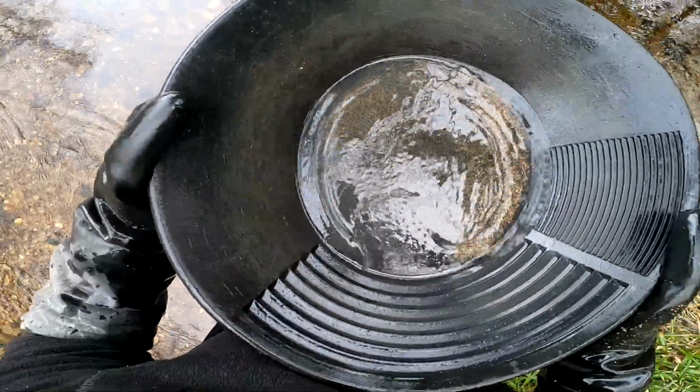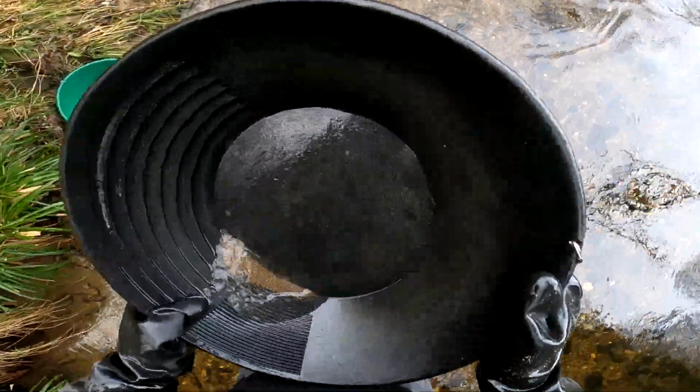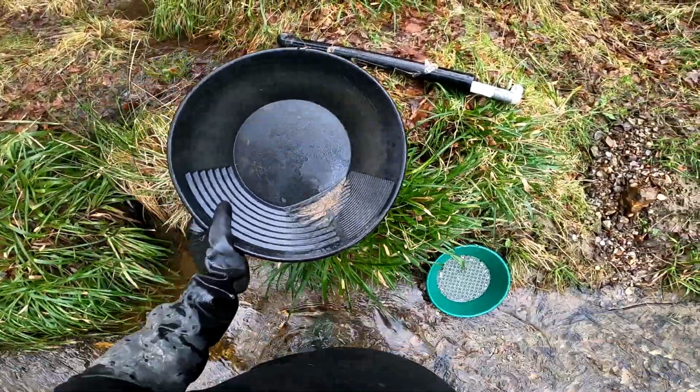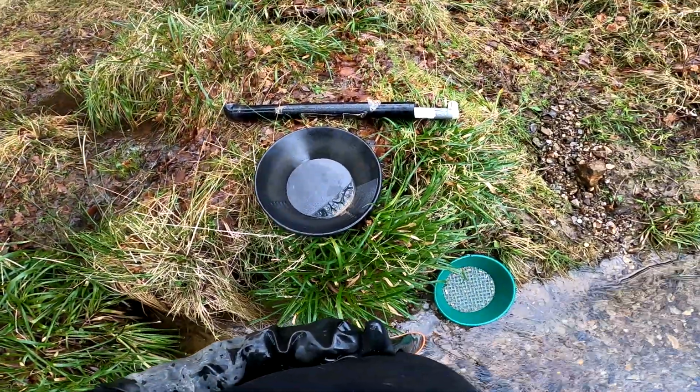Saw something yellow. Hard to see without a decent bit of light. Yeah, I reckon that's gold. I'm going to take the camera off my head. I'll have a look at this up close. But I think we're on the gold finally. Yoo-hoo! Let's crack on with this. Let's go mine some shiny.